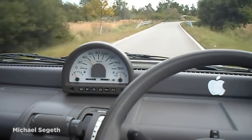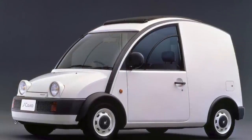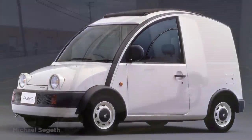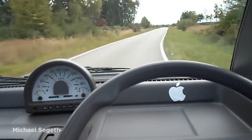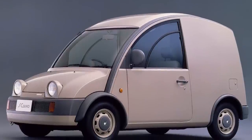There were two optional extras: oval-shaped windows on either side of the rear end of the van, and an electric canvas sunroof. It's probably not the greatest surprise that the S-Cargo didn't sell particularly well — in the end the company only produced 8,000 of them. Most were sold in Japan, and with little interest elsewhere in the world, production ended and the company moved on as quickly as possible.